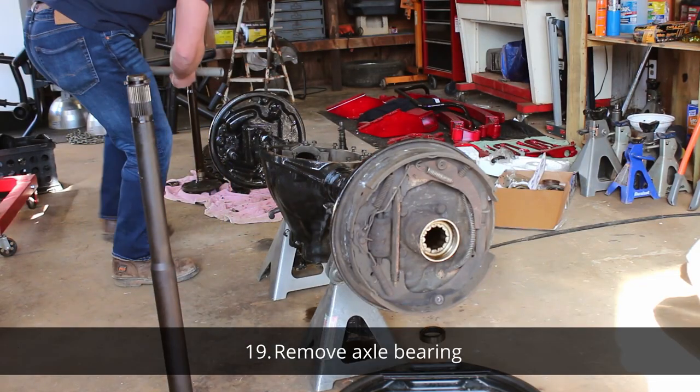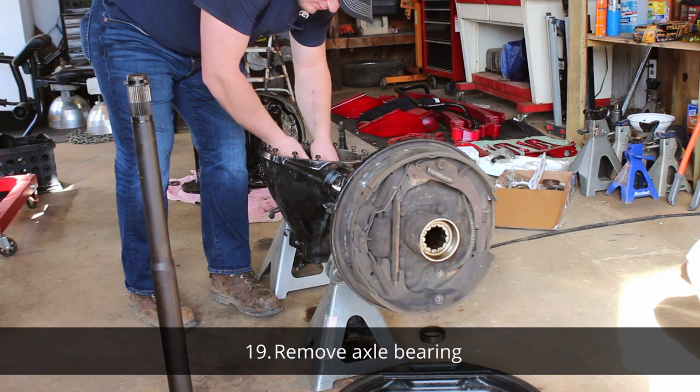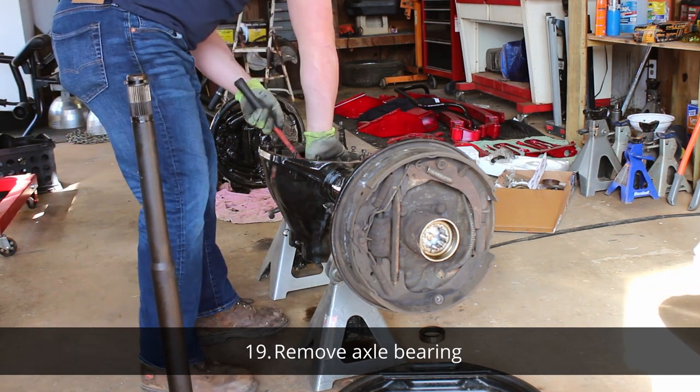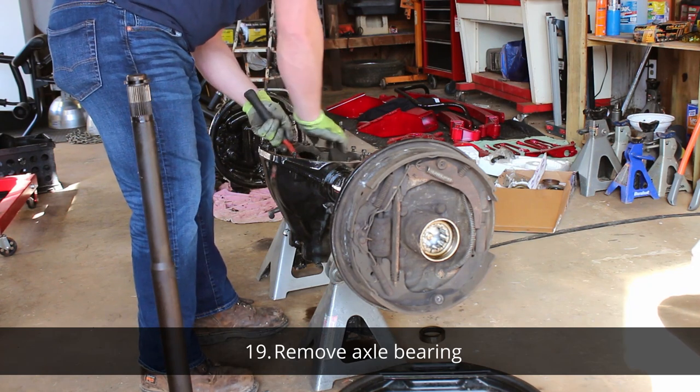So on the other axle bearing, I was able to stick a long piece of EMT in and just hammer it straight out. This side fought me a little bit harder and had to be ground out.